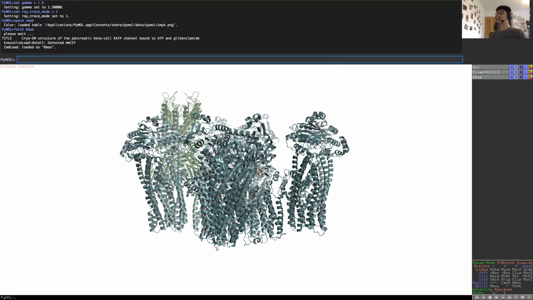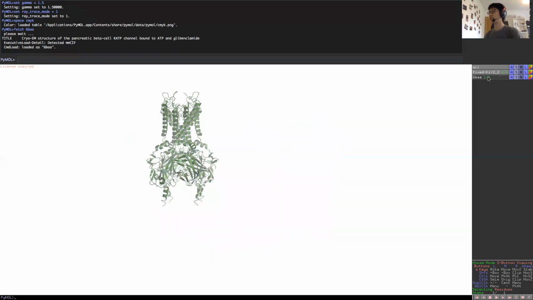Now, there are two things I could do with this loading up of the structure. First, if you look on the right-hand side panel, you will see three tabs. You see All, Fixed, and 6BAA. These indicate which structures we are working on. If I click on 6BAA, it will hide my 6BAA structure, so I could work on one protein at a time.